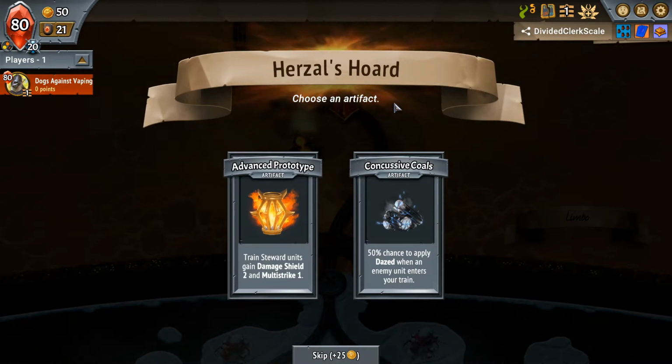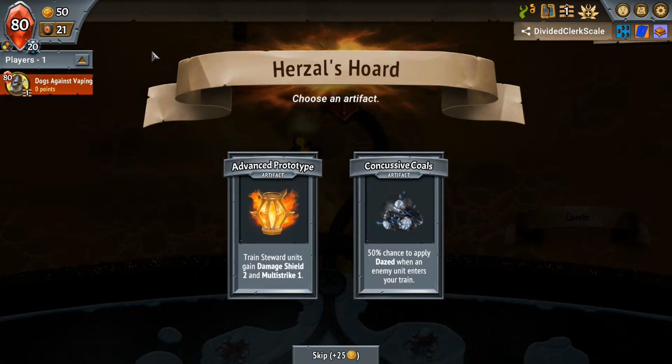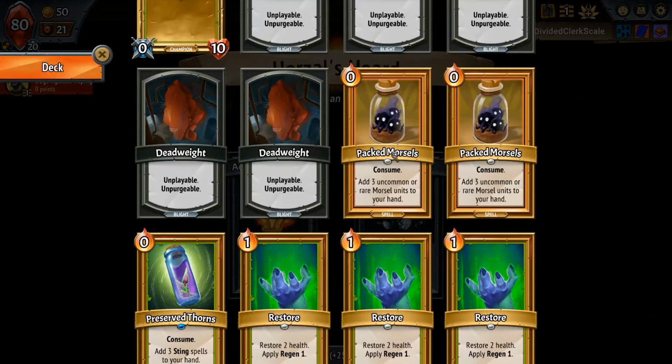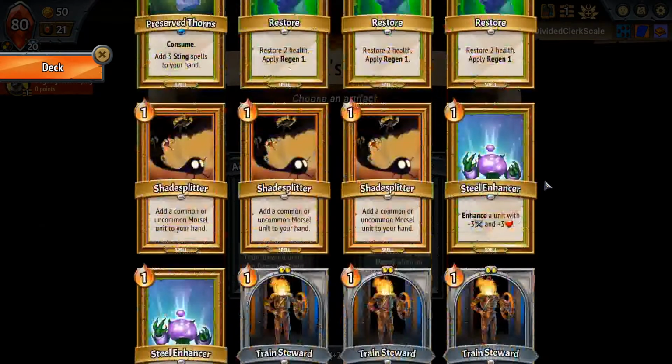So our Train Stewards are bigger, but we don't really want that, actually. I'm going to try and get rid of the Train Stewards. When we're doing Umbra, we have limited space to put Morsels down. If we didn't have the packed Morsels, I might have considered doing that, because then we don't have to use Morsels. But these are really good. We've already got 2 of them.